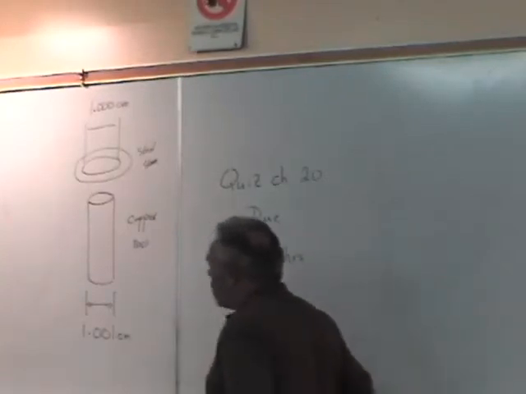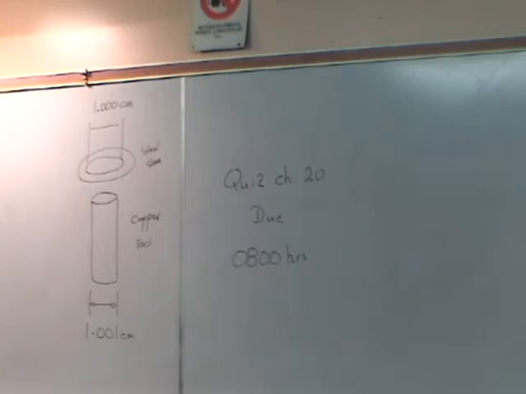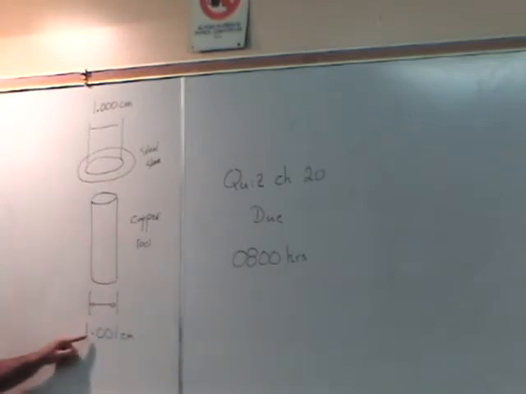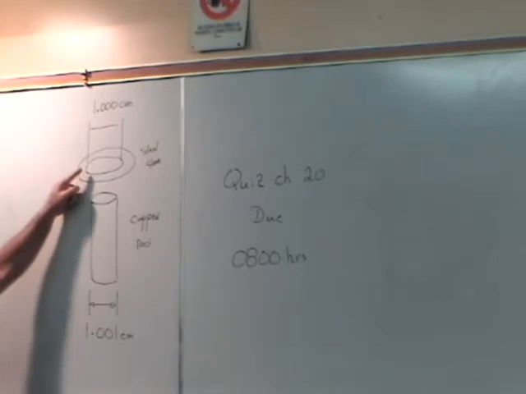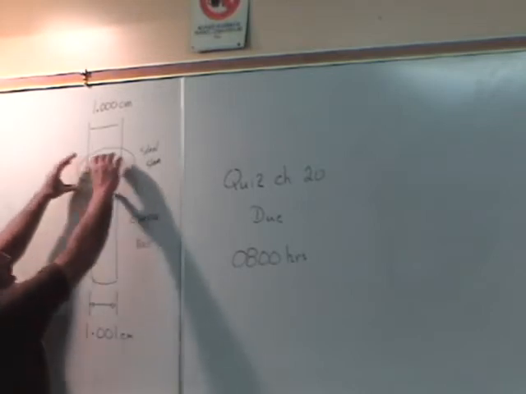The key, I think, to solving physics problems is to be able to describe verbally your thoughts long before you write anything down. So here we have a copper rod, which is slightly large, and a steel sleeve, which is a little bit smaller. Now, if you heat the sleeve, it will expand.